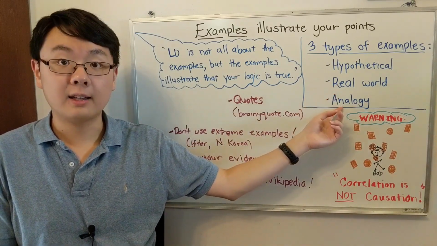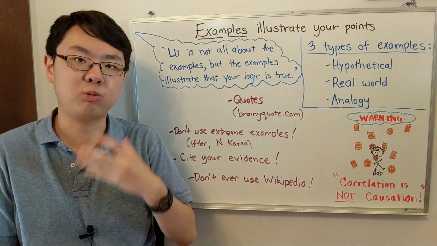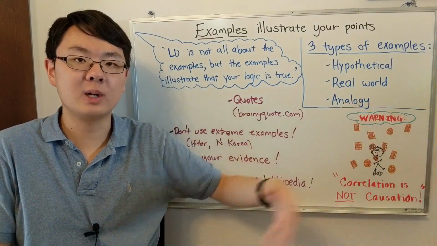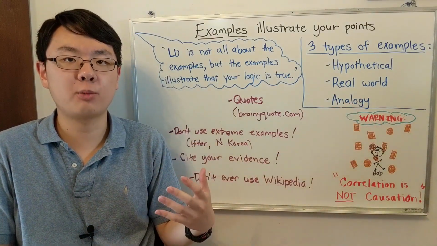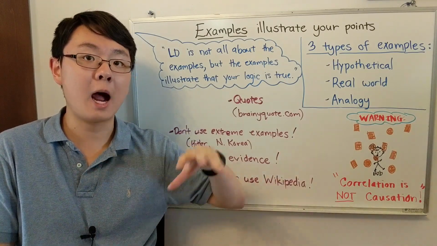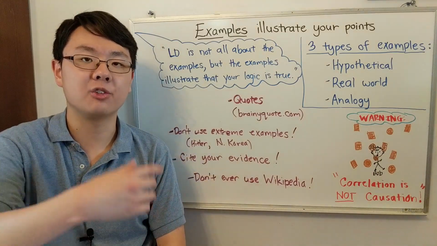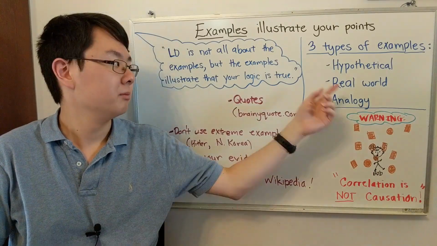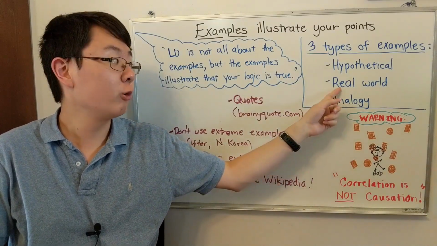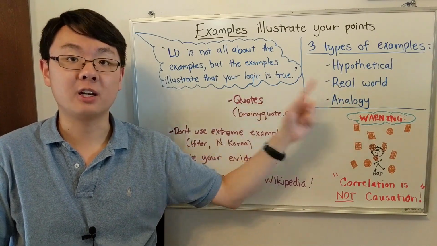Analogies are actually the weakest form of support. Analogies aren't super convincing because we don't have proof that your analogy actually applies to the situation you're saying it applies to. Analogies aren't very useful for proving things. They're more useful for showing how things work when we already know that something is true. So analogies generally are the weakest form of support. Now what you really want to use are real world examples. You definitely need some real world examples in your case.